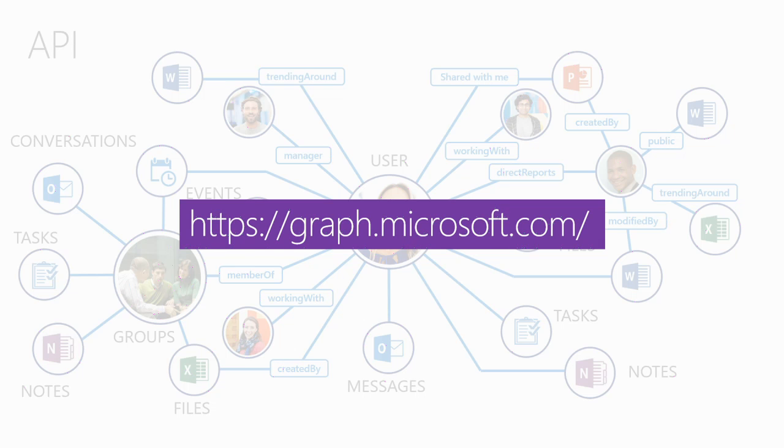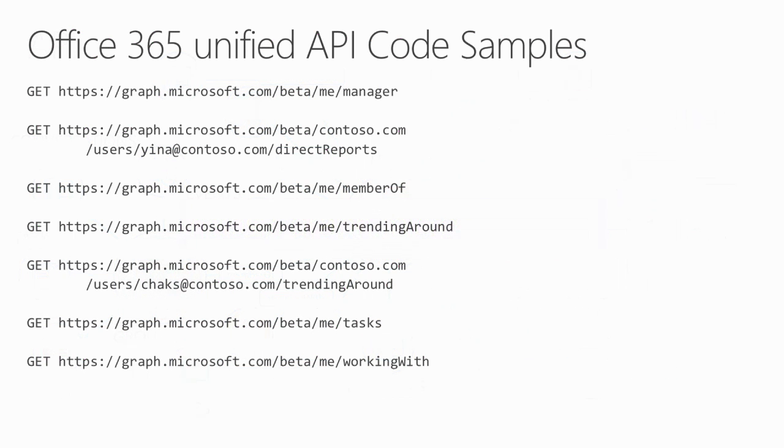So there's a separate session by Ina Arenas, who's the PM for the Graph API, the unified API. And she has a good session explaining how to build apps that use the unified API with web applications. So I highly recommend watching it if you're really interested and curious to know how to build apps. So here you can see the queries become really simple. They're still REST OData. They still follow single identity management and authentication flow. But the REST API is really simple.